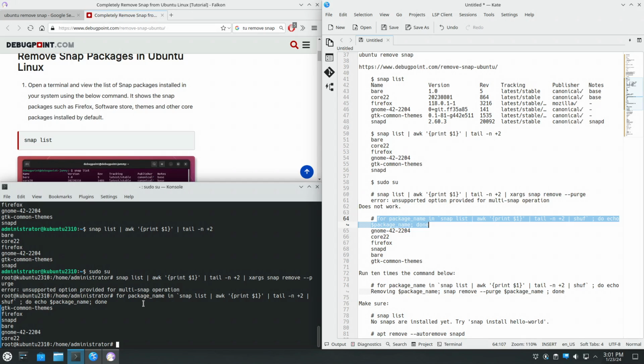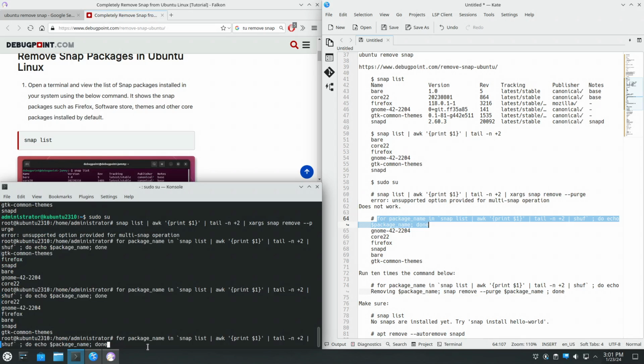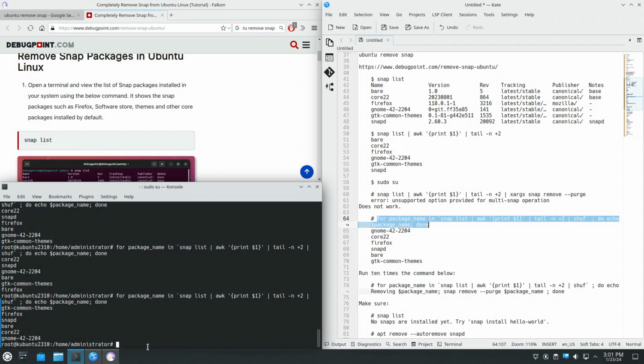Okay. So what I do is I run the previous command, this one, and then I reorder this list at each run of the command. It's always different because there's this shuffling of the standard output lines. That's important because I do not know the exact order in which I should uninstall the snaps.